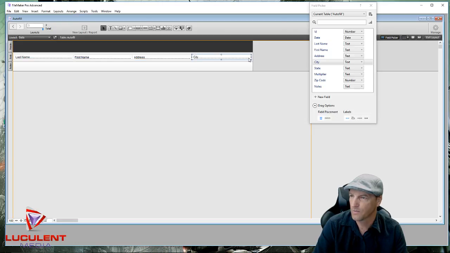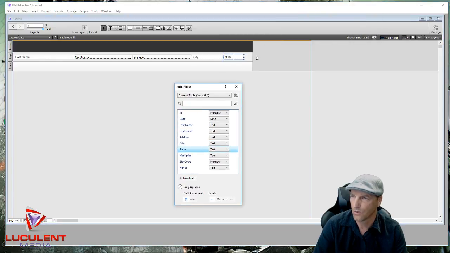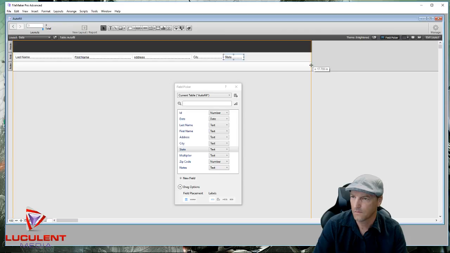And those only have to be as big as what you actually need, so they don't need to be giant. If you want to do the state as just the abbreviation, for example, the abbreviation for the state of Wyoming is WY, you wouldn't have to have that entire section that you'd have to fill in. And here's where you actually need the multiplier. But the multiplier is going to be a very small thing.